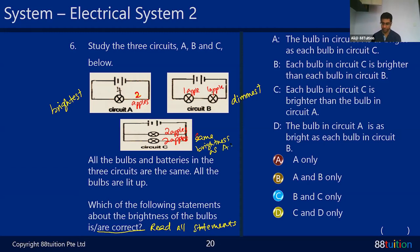So which of these are correct? Right, it's not brighter. It's not the same brightness either. So both of these two are wrong. Am I right? You can see by the number of apples. Apples determine the brightness. Looks like I have to do it with apples just to introduce you guys. Later when you get more comfortable, you can forget about the apples. Apples mean how bright they are. We are talking about distribution of some goodies to the bulbs, and the bulbs take these goodies. If they take the goodies, that's bright. Okay, answer is B. Great.